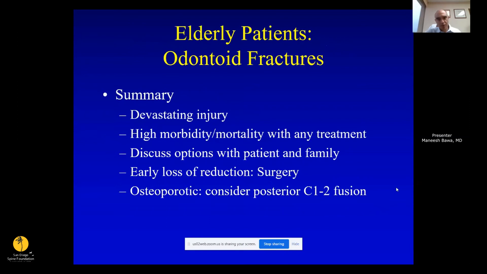Overall, odontoid fractures seem somewhat benign but are devastating for older patients — similar to hip fractures in that no matter what you do, there's high morbidity and mortality. Get patients moving as soon as possible, which sometimes means doing a C1-C2 posterior fusion. Watch them carefully and treat sooner rather than later — the longer they stay in the hospital before treatment, the more likely they are to remain on the ventilator.